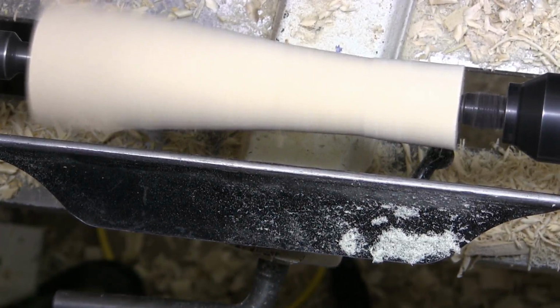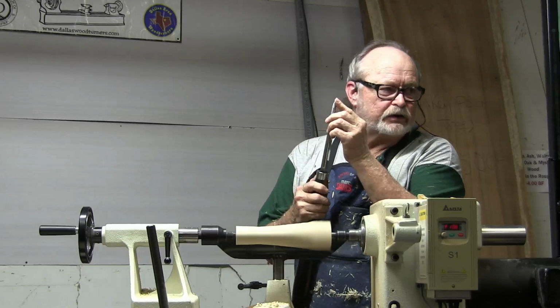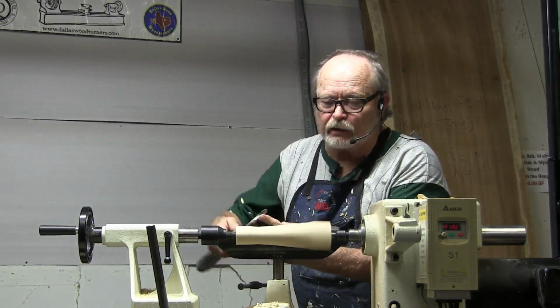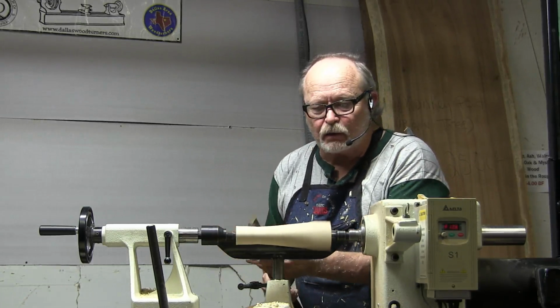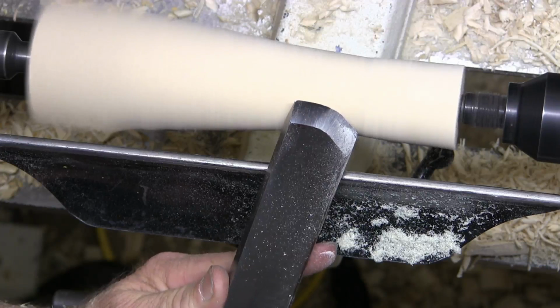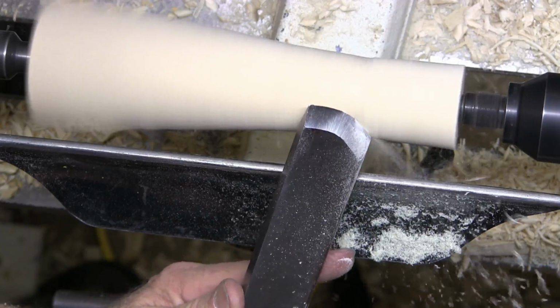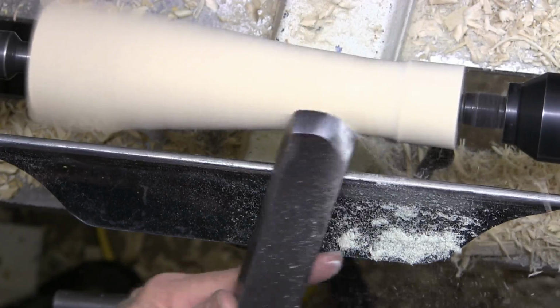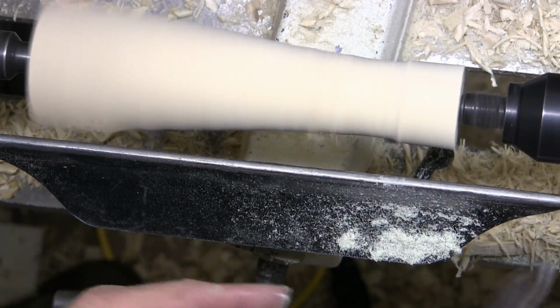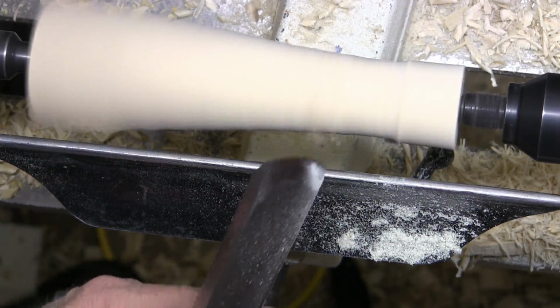So the thing to watch is this, but you can't watch it. You can't see it. You have to feel it. Because that angle is what's underneath the tool. It's like a door hinge. You start with the door closed. Rub the bevel. Raise it and stay there. If you raise it a few more degrees, it'll do that to you. But you can feel that in your hands.